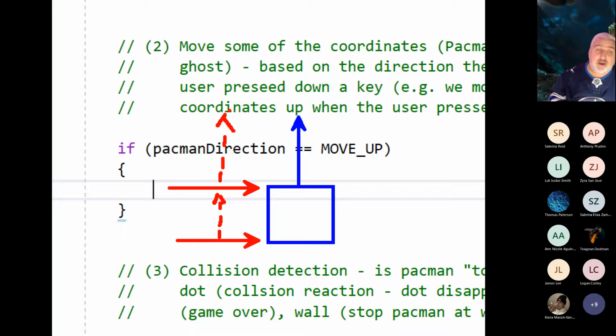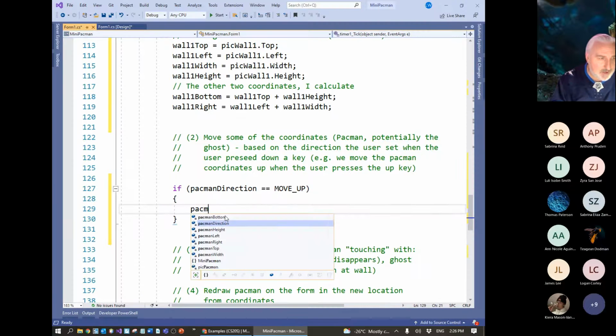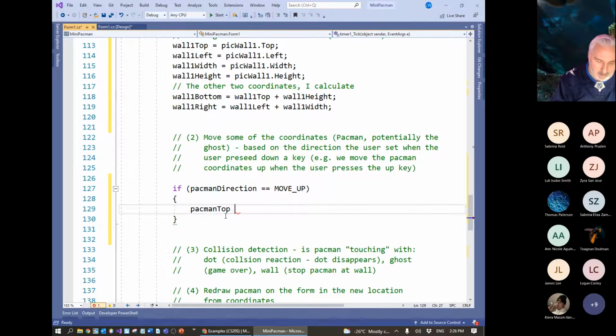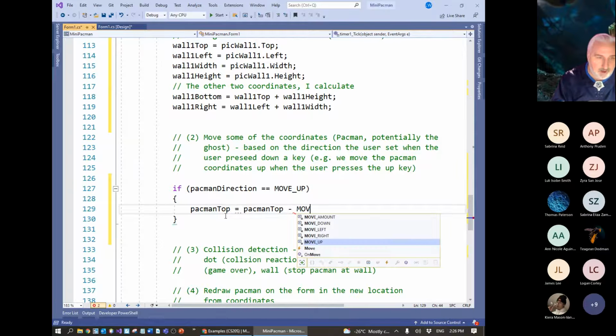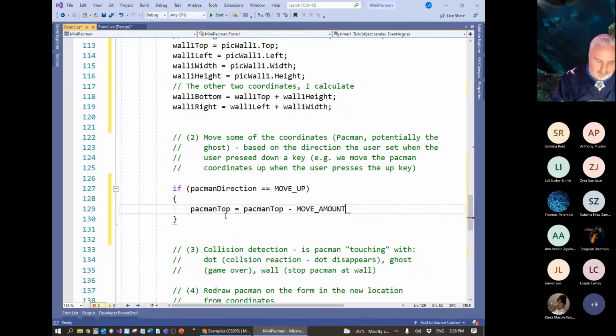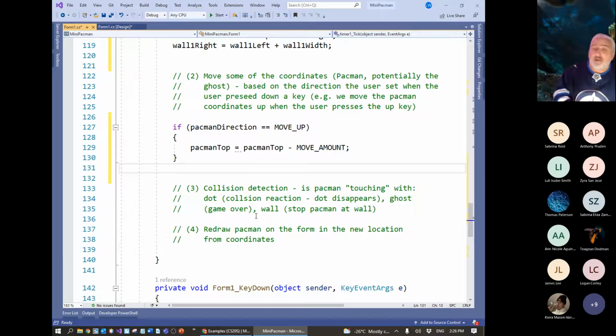So only when I'm moving up do I change the top and the bottom. So here's what I'm going to do. Pac-Man's top equals Pac-Man's top minus our move amount, the amount we'd like to move him. And that's it. Okay? I'm going to move him up a little bit.